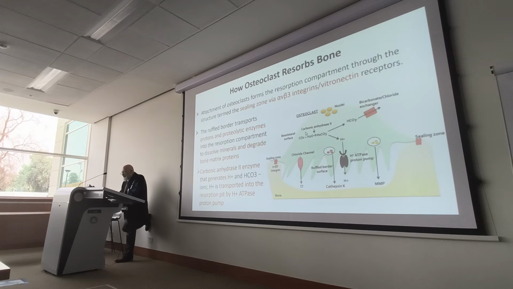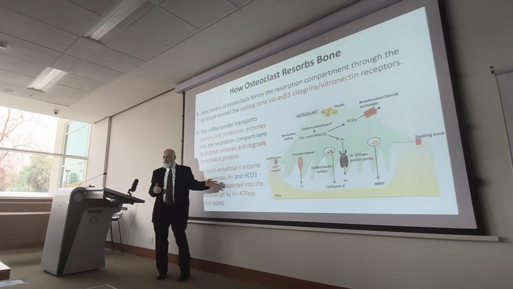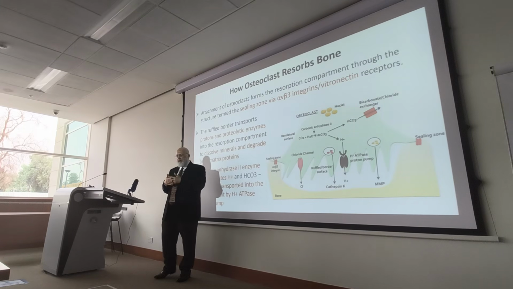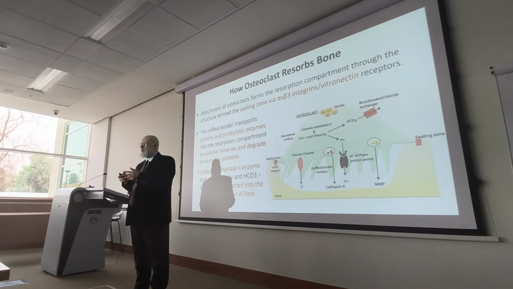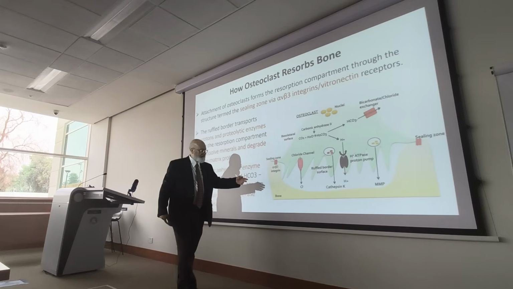The proton will be transported into the resorption pit through what we call the hydrogen ATP pump. So we need to break down the organic matrix and the inorganic matrix, and we need acid. I told you hydroxyapatite holds the minerals. I told you before also, if you put a bone in an acid, it will actually dissolve your rubber. Why? Because it breaks down all the hydroxyapatite inside.